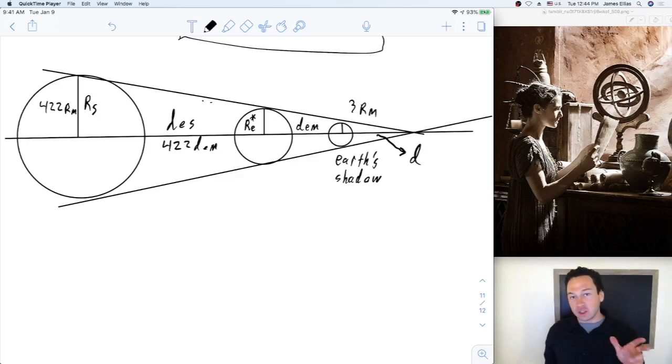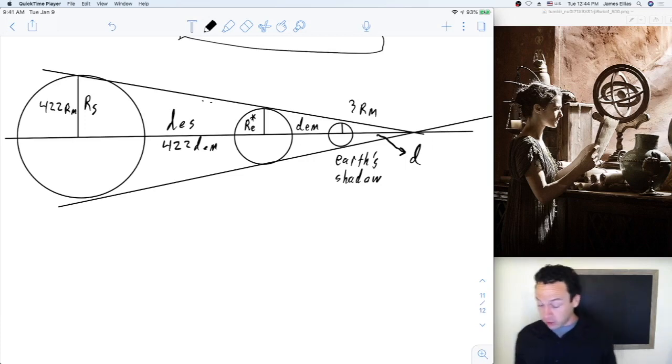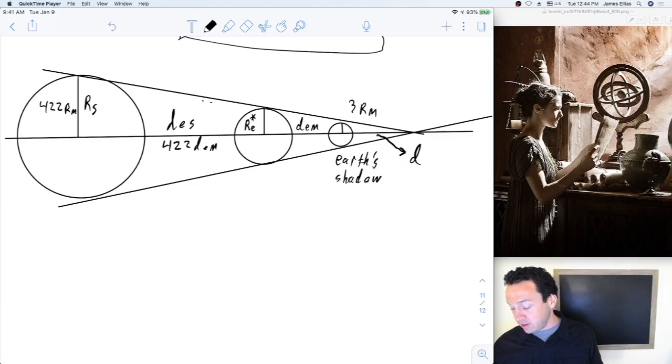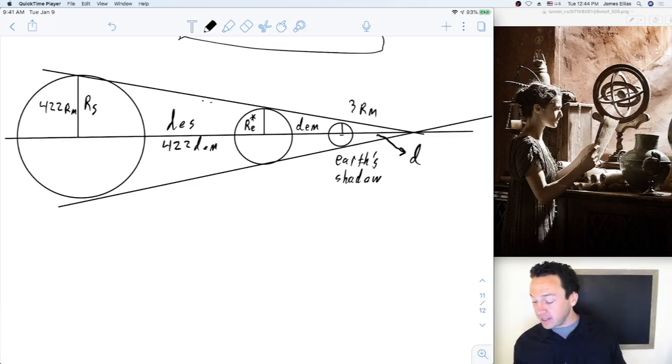So the first thing Aristarchus ends up doing, well, here's the thing. I'm going to give you a simplified explanation of all of this math he ends up doing, but you can bet that it wasn't this clean when he first did it. He probably had to screw around with this for maybe months before this worked out. First, what he's going to do is find this distance D. He's going to eliminate that as a variable, okay? And now what is D? D is the distance from the moon, or the Earth's shadow, at the location of the moon. It's the distance between the moon and this point out here.